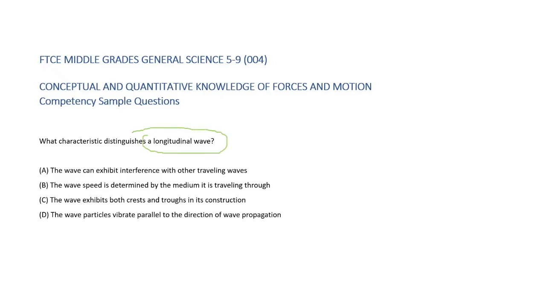In a longitudinal wave, such as sound waves, the particles of the medium vibrate in a direction that's parallel to the direction of the energy transport. This is a distinguishing characteristic of longitudinal waves. The other options, A, B, and C, are common to all wave types, not just longitudinal waves. Therefore, answer D is the only choice for this question. The wave particles vibrate parallel to the direction of wave propagation.